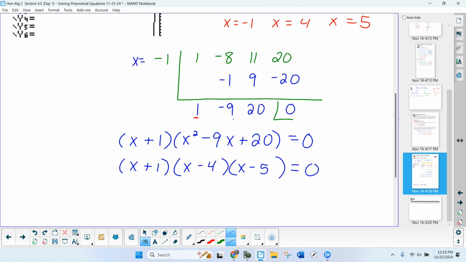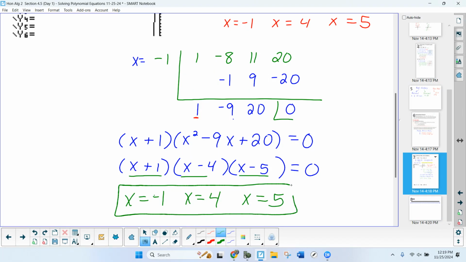So what does x equal when you set each of these equal to 0? What do you guys get? Negative 1, 4, and 5. Now, guys, don't cheat yourself and skip this step. Because this is going to become not factorable, and you're going to have to use the quadratic formula to get your rational solutions or imaginary solutions. These are going to keep growing. So don't skip out on this step while it's easy.